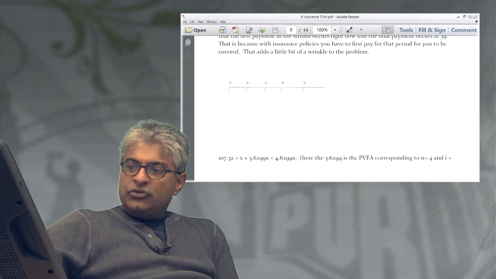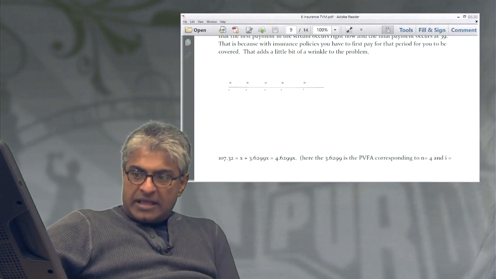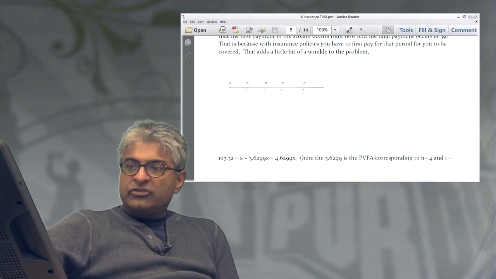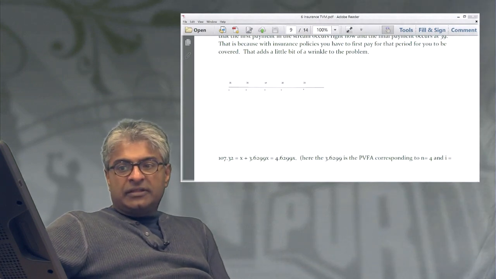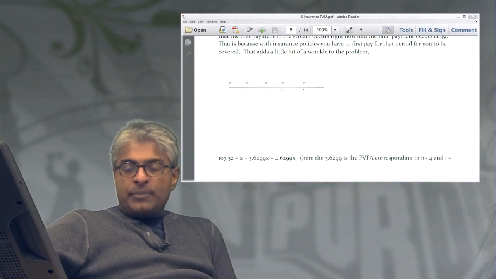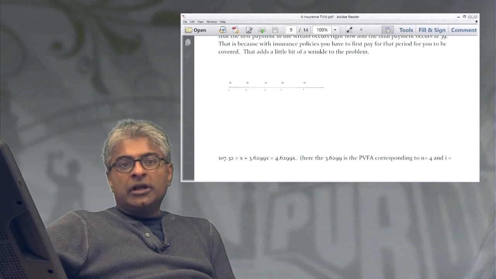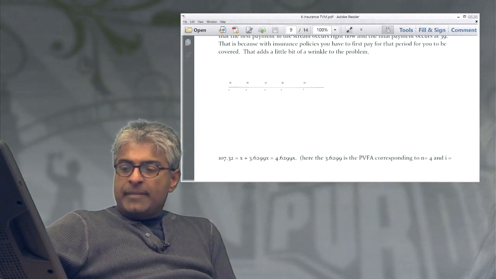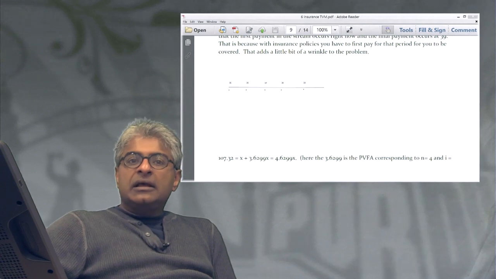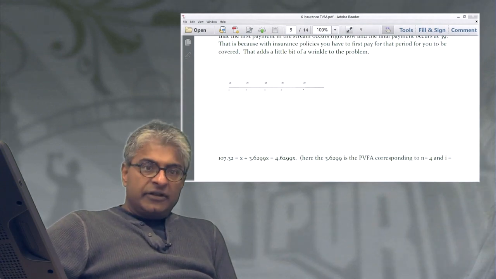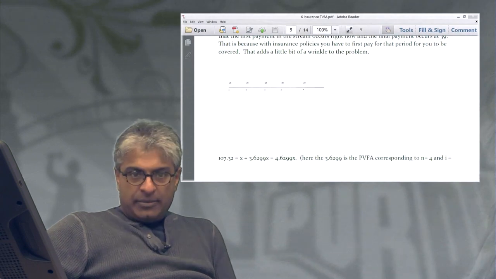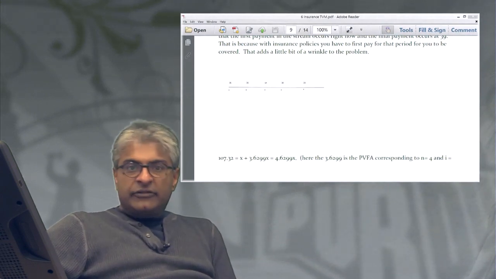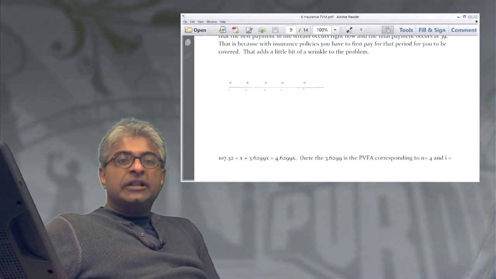So if you simply manipulate this equation, you're getting 107.32 equals 4.6299 times X, and therefore when you solve for that X, you get X would be somewhere in the range of $23, and that is something that you can work out, and that represents a much more manageable annuity amount that you can then work with. And so even if it's a $1 million policy, it's really like a $200 annual payment to be covered for the next 5 years at a face value of $1 million.